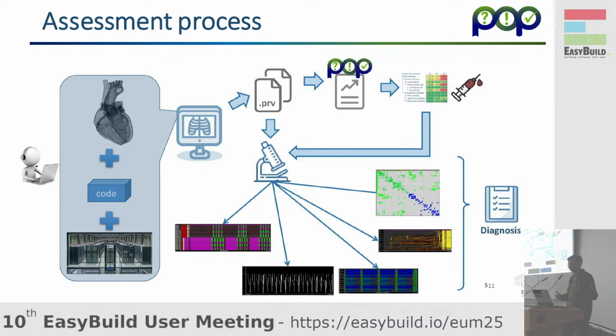Once we have a test case that is agreed for analysis, we'll do some measurements of it, with whatever tools are most appropriate. The initial information we get is a high-level assessment, so looking at various efficiencies to characterize the efficiency and look at its scalability, and then going down, based on that direction, into details of looking at precisely what's going on in the different processes, on the different GPUs, in the different phases of execution. And so that can go into a lot of great detail, but it's directed by the high-level assessment that started the process.